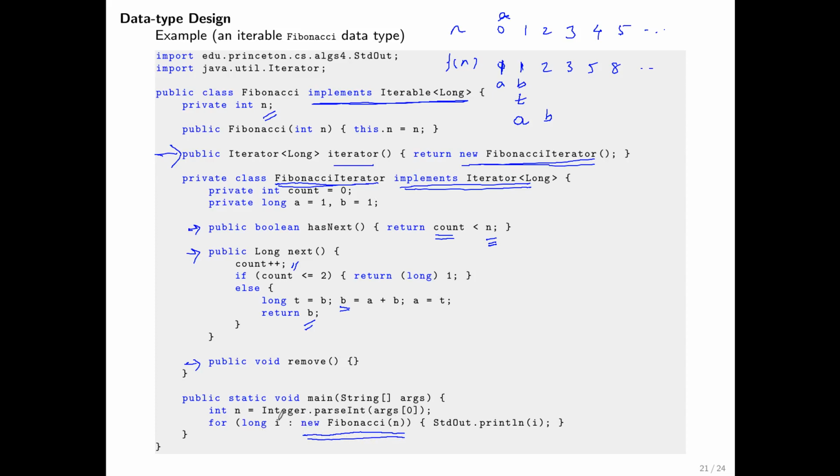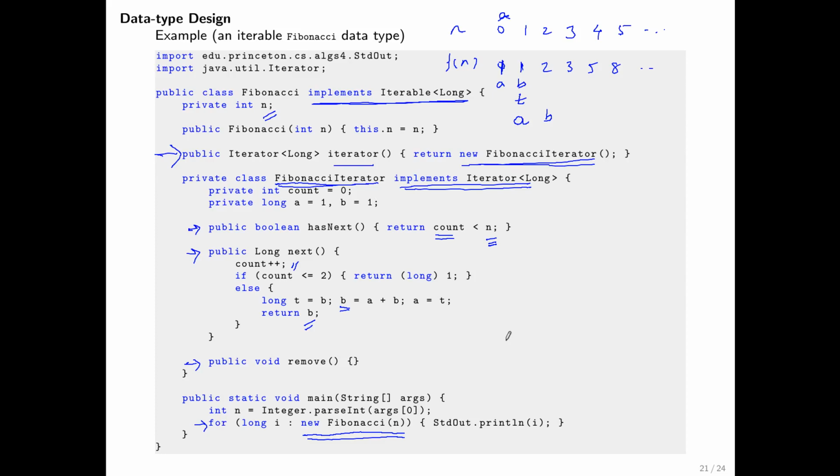And then what are we doing here? We're simply iterating over this iterable. So in each iteration, i is going to store the next Fibonacci number. Okay, and we simply print the ith Fibonacci number. Right, and here again, you should think about how this enhanced for loop can be translated into a while loop using what we discussed in the previous slide. Right? And that's a good exercise to follow.